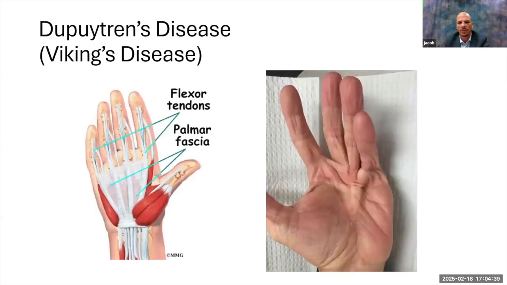The fourth diagnosis here is one that's also very common within the valley: Dupuytren's disease, also called Viking's disease. I see a lot of this partly because it gets funneled to me as a hand surgeon, but I've been out at the grocery store and told my wife, hey, that guy over there's got Dupuytren's disease, and she probably just shrugs it off. But we see a lot of this. It's a painless contracture that happens most commonly to the ring and small fingers. They call it Viking's disease because it's thought to tie back to Norwegian ancestry.